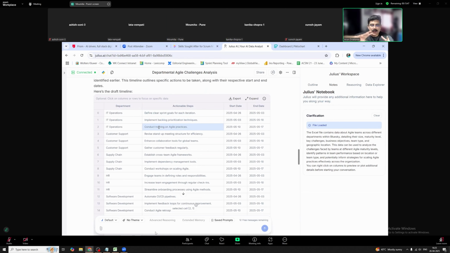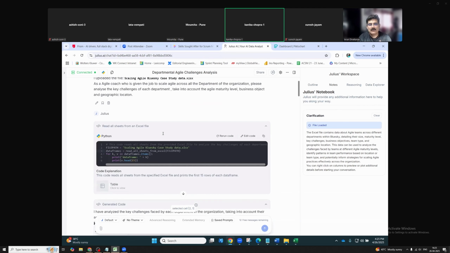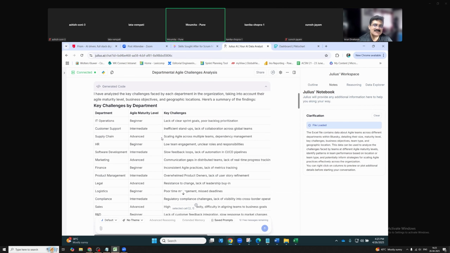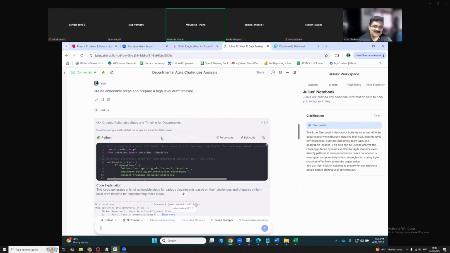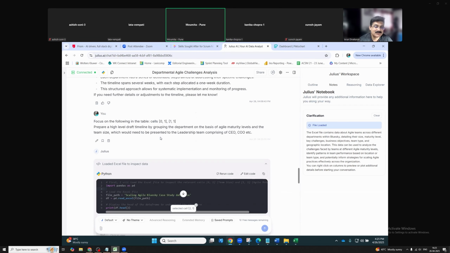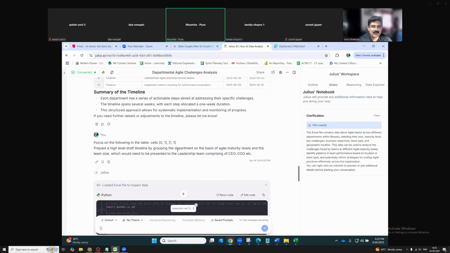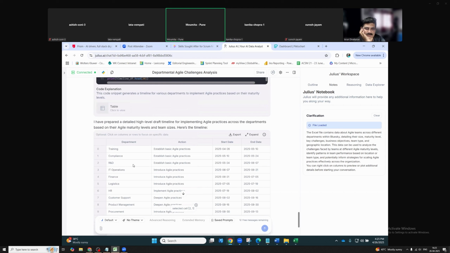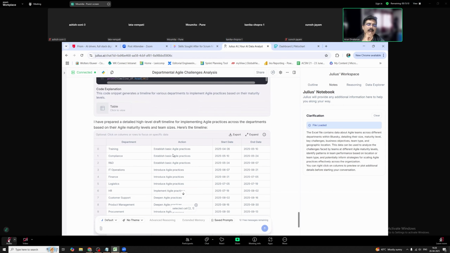So we have done two prompts. So you kind of categorized them, isn't it? The first prompt was different, the next plan of action for each. Then the second one, what we did together, was to group: the prompt says group the departments on the basis of agile maturity and team size. This next question is giving us a timeline and what each department needs. So if these three departments need this, we can have a single training for them. Beautiful. Very great approach, right? Okay, it's coming along. Nice.